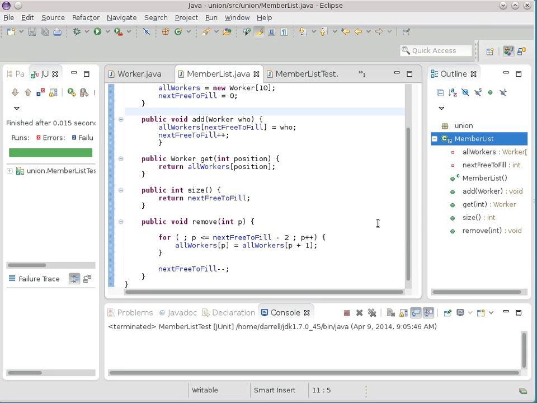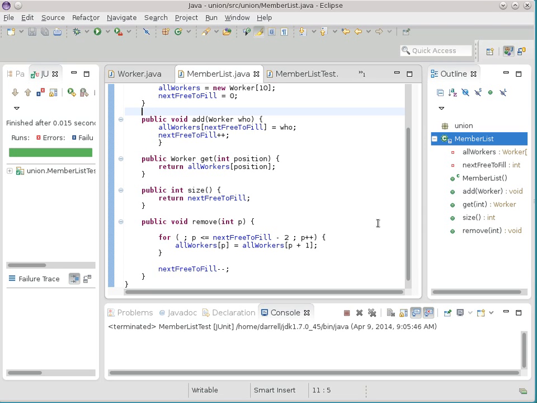Okay? So, one last thing. What should happen with that one? It should move up to the previous position, which is -1 from where it is now. Okay?